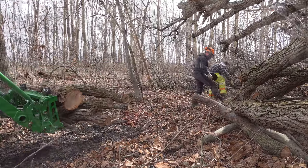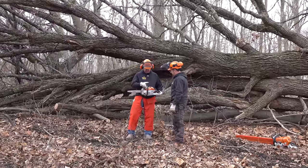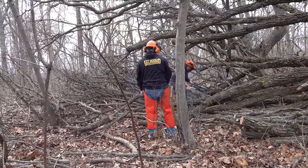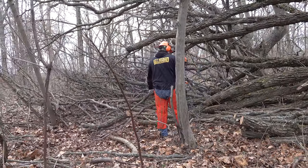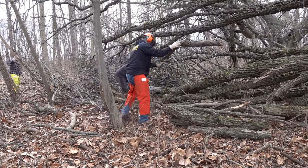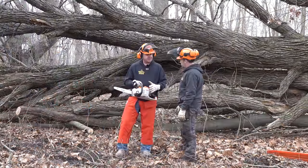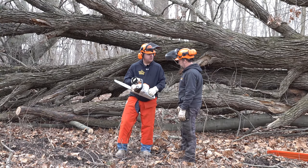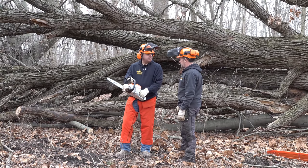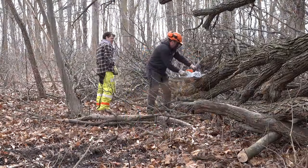Hey, I want to show you something. You're one of these big gas-powered guys. I would like to get your feedback on one of these battery saws. Yeah. I've always wanted to try one. Yeah, this one, first of all, with a battery-powered saw, you probably already know this, but some of the viewers don't. The chain brake is critically important. This is our only switch. Okay, right? So it won't run. We don't have the, you know, with a gas saw you stay away from it when you hear it running. Sure. But this one, you're a click away from running it, right? Yeah. I mean, we're standing here, and if the chain brake is off, I'm going. It's hot. So I'm very careful about using the chain brake on this saw.